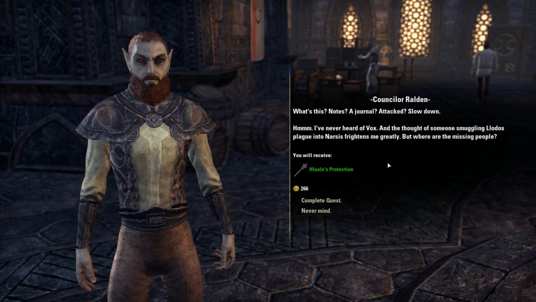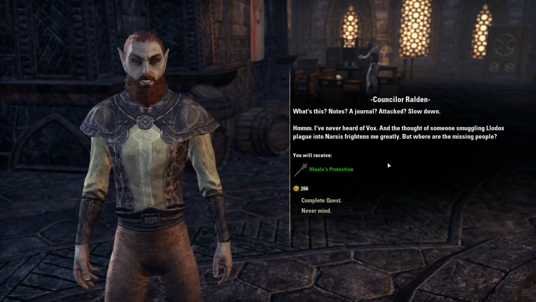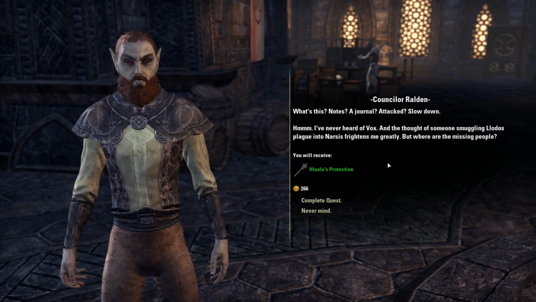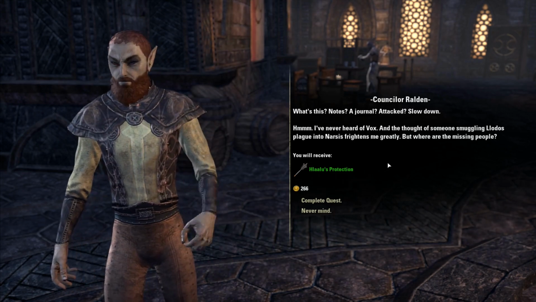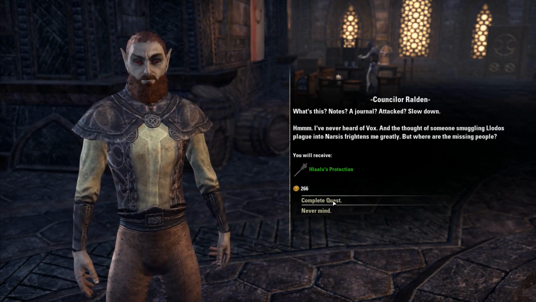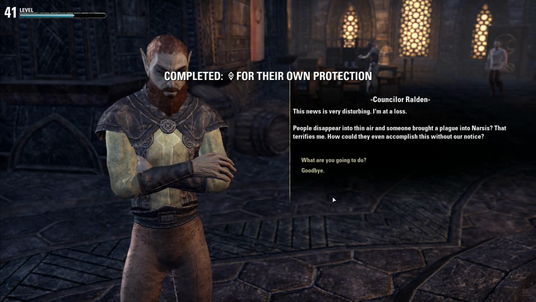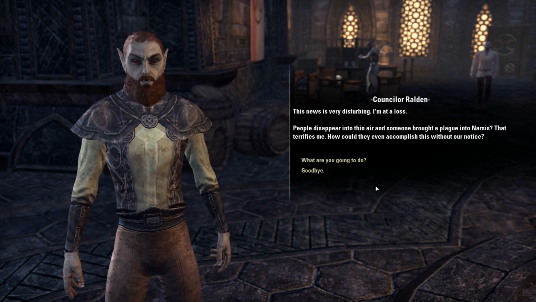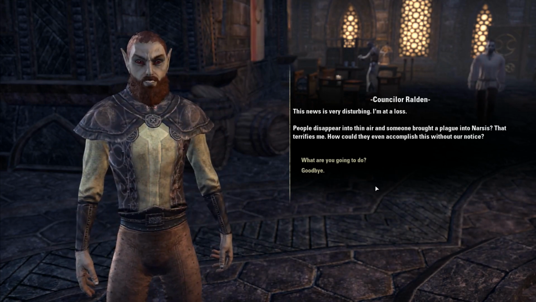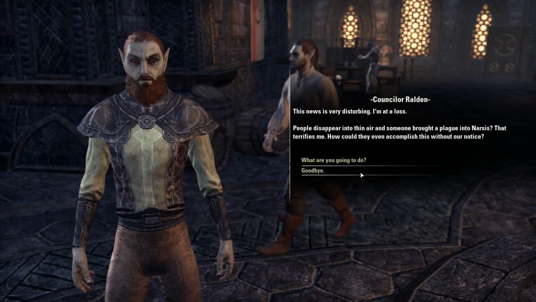I've never heard of Vox. And the thought of someone smuggling Lotus Plague into Narcissus frightens me greatly. But where are the missing people? Dunno, but I've heard of Vox. Bioshock Infinite, right. This news is very disturbing. I'm at a loss. People disappear into thin air and someone brought a plague into Narcissus? That terrifies me. How could they even accomplish this without our notice?